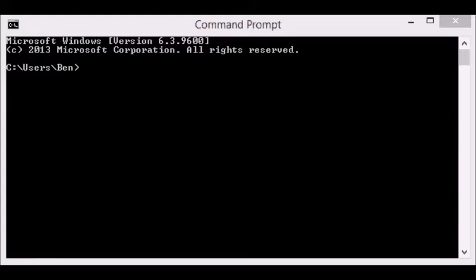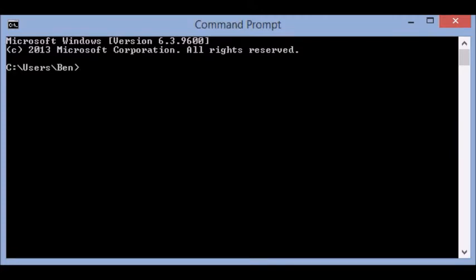The very first thing I want to teach you in Command Prompt is what all the components are. Up at the top you have your title bar, which displays the Command Prompt. This will be important later on, possibly. Then you have your Microsoft Windows version. Mine is currently 6.3.9600. And then you have the directory from which you're typing your commands. Yours should be C:\Users and then whatever your username is.